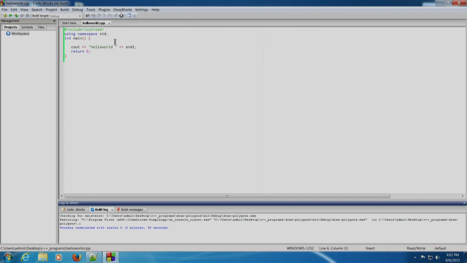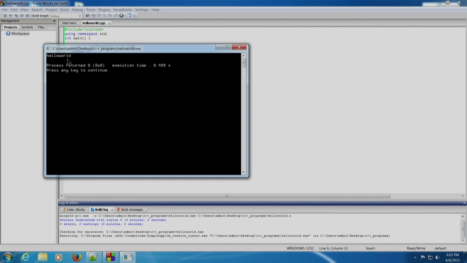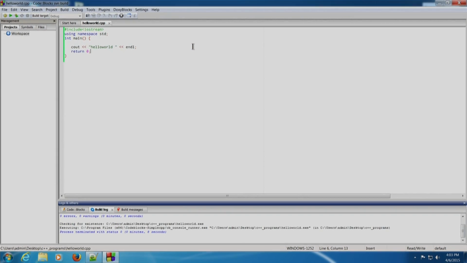We will save it and we will build and run it. As you can see, hello world has been displayed on the terminal. Press enter to continue.